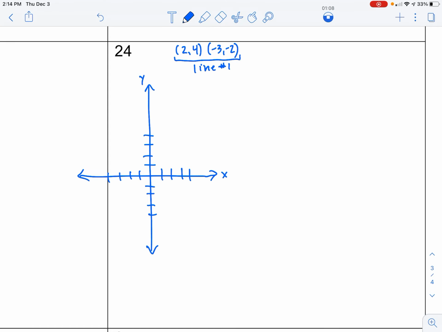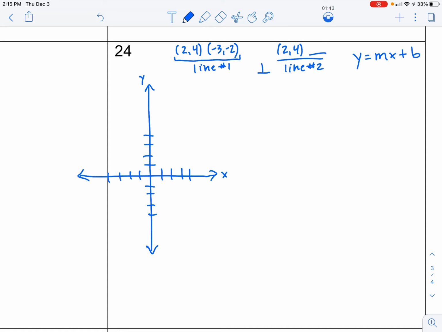And then there's another line that passes through the same point, (2, 4). I don't know its other coordinate. We don't have that, so I can't put it on there. But what I do know is that these lines are perpendicular, okay? Which means that when they intersect, they're going to make 4 right angles at their intersection. Now, there are some relationships that we need to know about this. First of all, when we're writing an equation, which is what we're being asked to do, remember the equation for a line is the y-intercept format. It looks like this: y = mx + b.